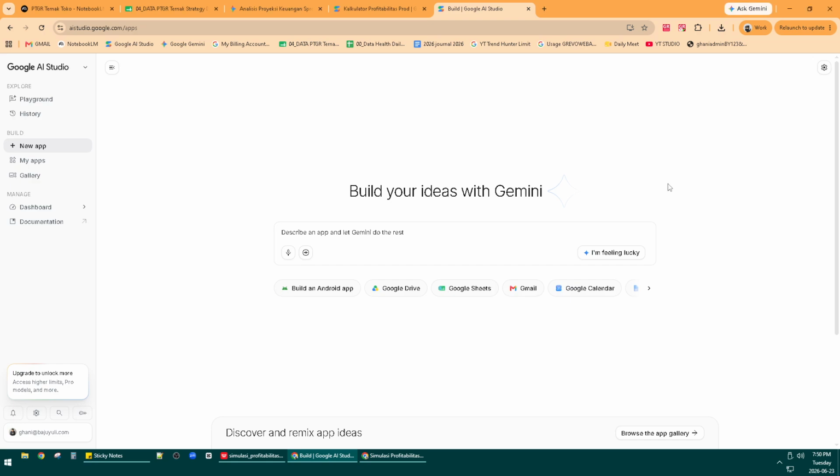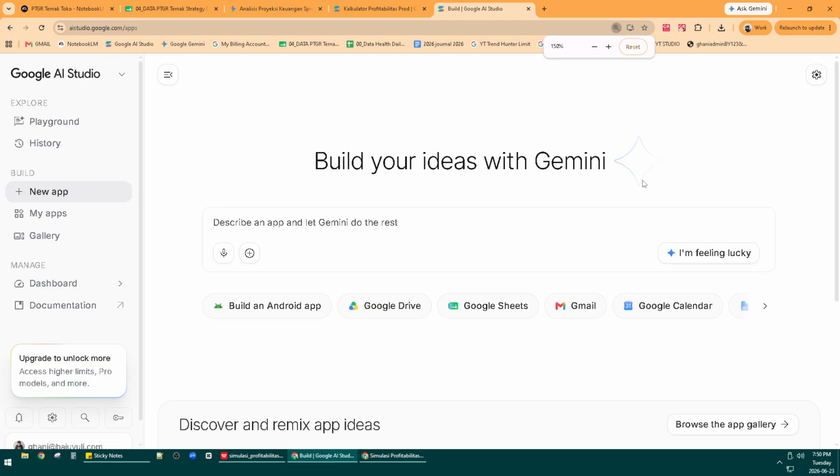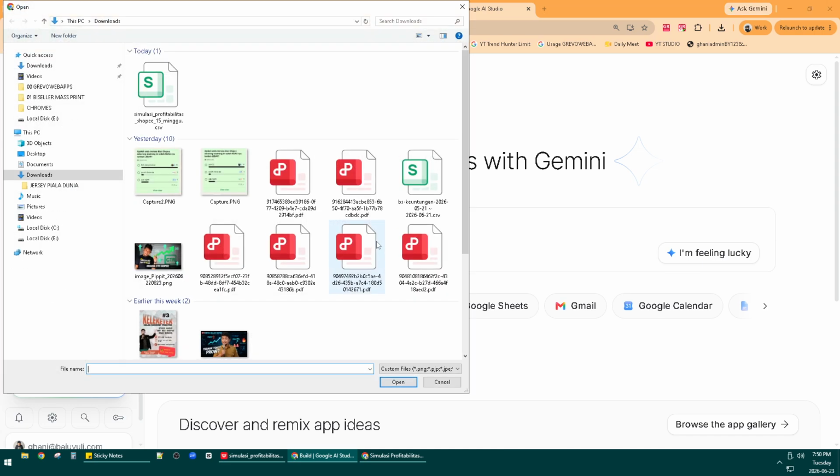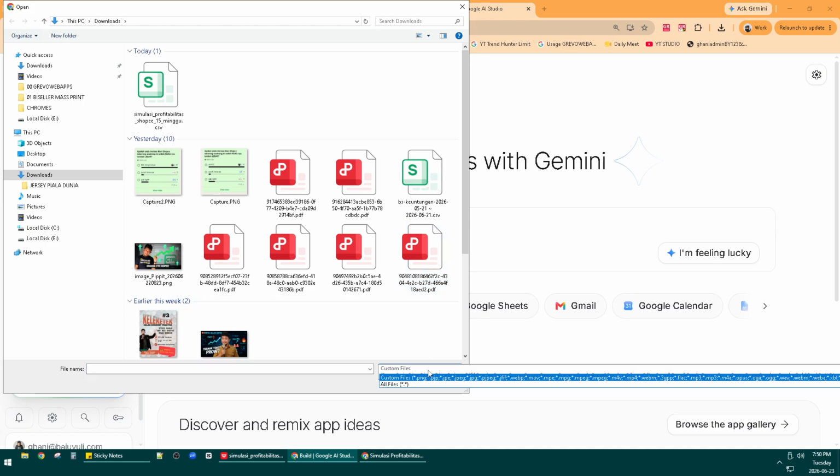On today's video I will show you guys how to make an app on Google AI Studio, but the app must read an Excel file. So if we begin, we have to upload the Excel to the AI, and then the AI will read it to create the app. But unfortunately, Google AI Studio doesn't accept Excel. So when we add files, upload files, it doesn't accept XLS files.